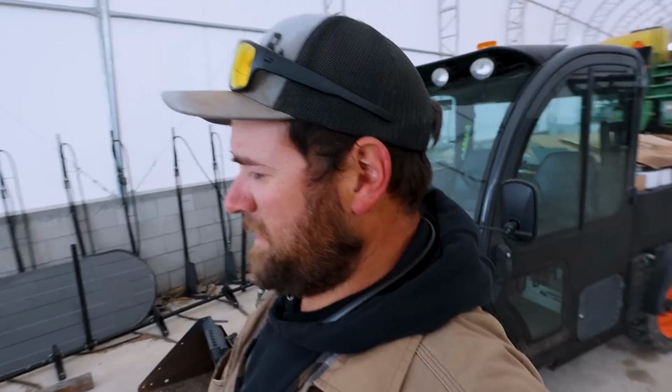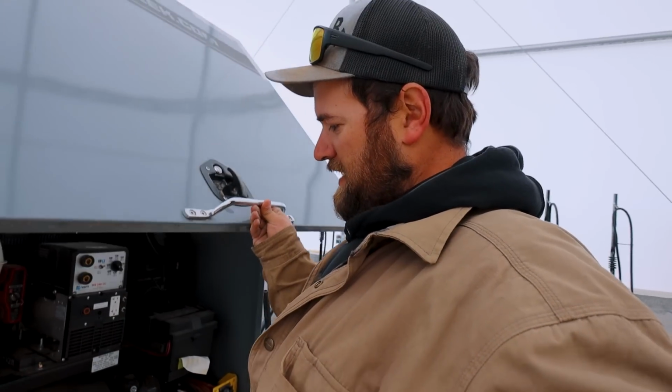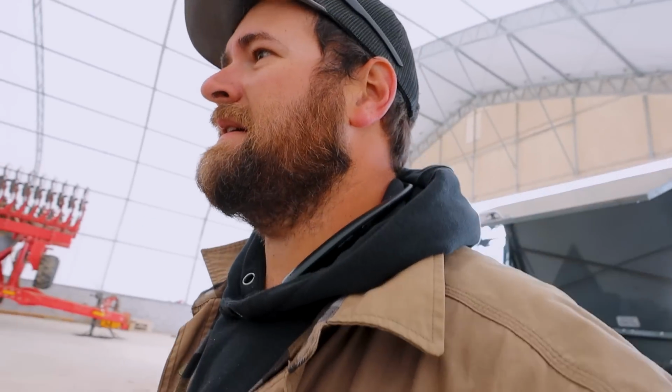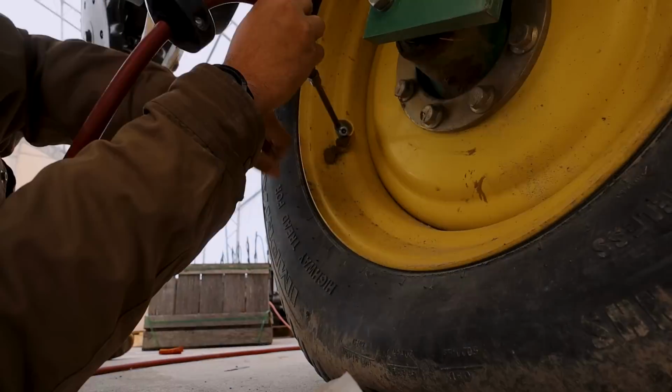But up here we have a flat tire, or two. Before we knock them off the bead, we got the Thunder Creek over here, and it's got an air compressor in it. We might as well just take care of that problem now. So we've got 20 PSI and we need 45 or 55, so definitely low.